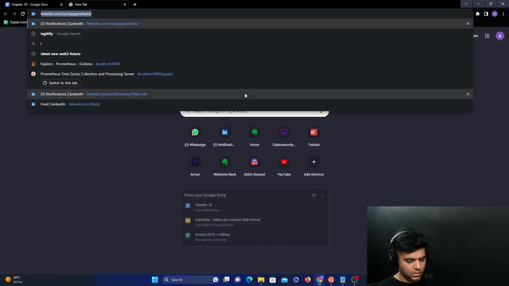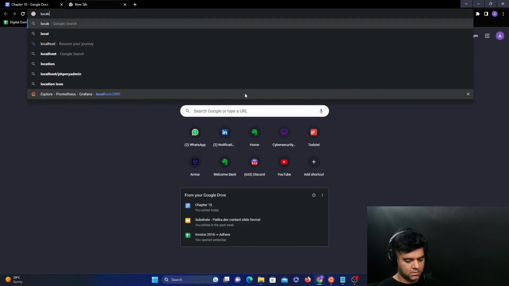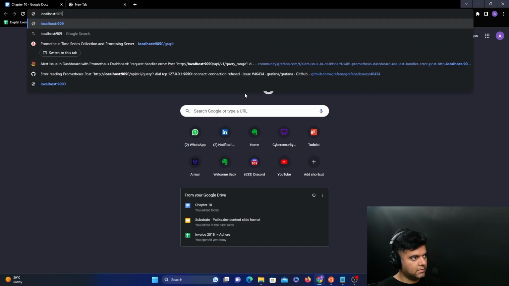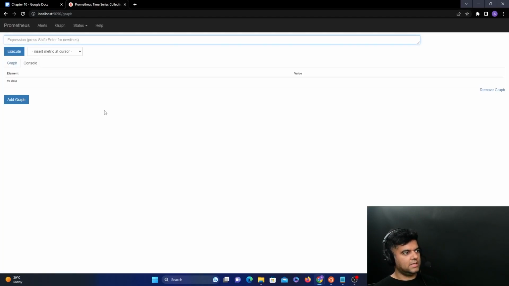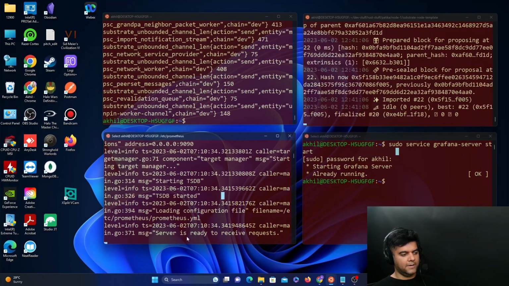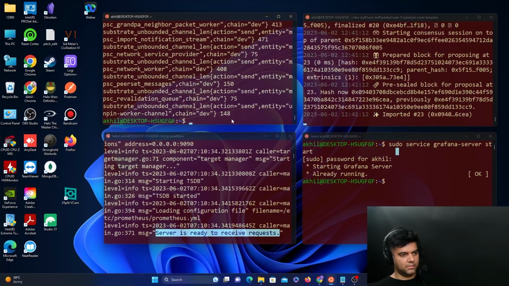You go to localhost:9090/graph. When you see something open up here, that means Prometheus is working perfectly fine. And even if it says server is ready to receive requests, that again means it's working fine.